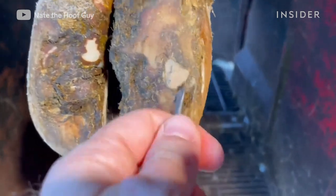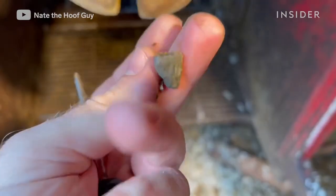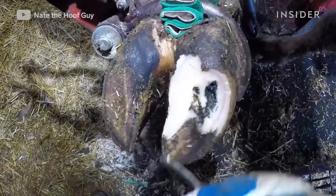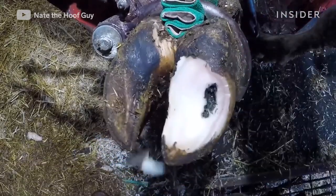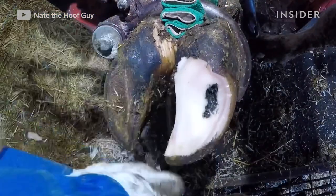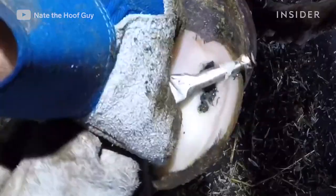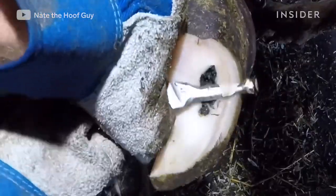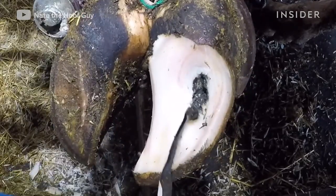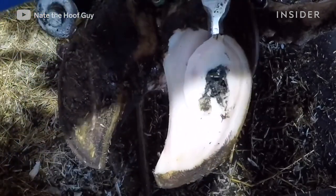You might think that larger stones would be a bigger problem, but in actuality it's the smaller stones that have the ability to embed in the foot. You may get a larger stone embedded in the very surface of the sole, but it's hard to drive a large stone through the sole itself. It's these smaller stones that have the opportunity to find small cracks in the white line and in the sole and puncture through to the corium. A cow weighs anywhere from 1,000 to 1,600 pounds, so you're looking at 250 to 400 pounds per foot — you can see how small rocks stepping onto concrete would penetrate right into that sole.